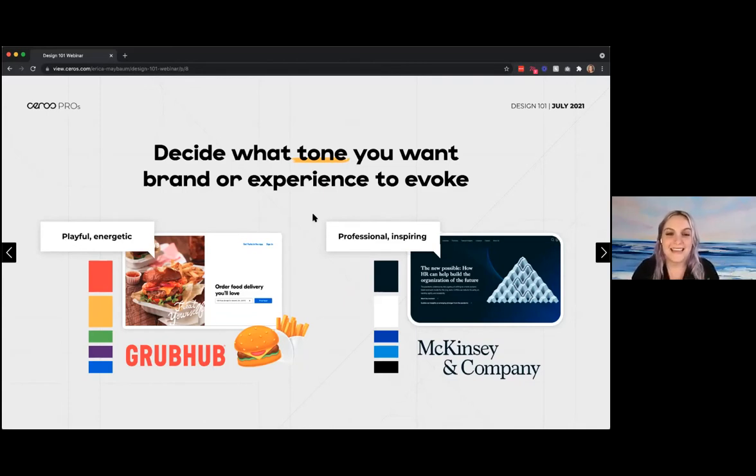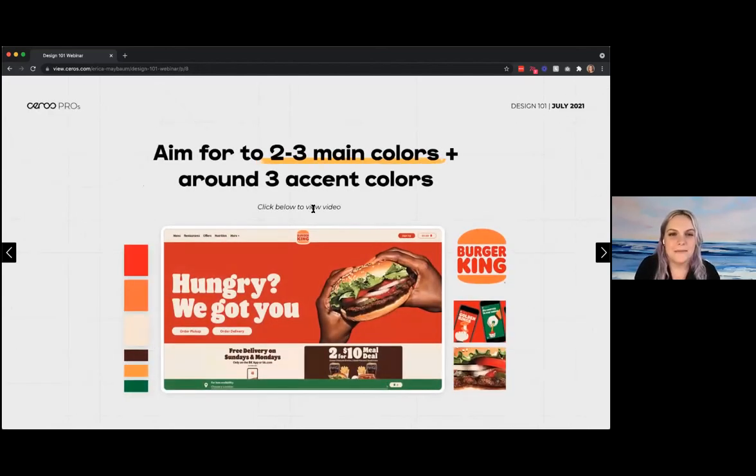And then you have McKinsey and Company on the right, and they are a global management firm. And we like to describe them as professional and inspiring. And you really see that with their main two colors, the navy and the white, which are very clean and contrast each other really nicely. And then you have some bright blues as well as the black to balance it out and be used sparingly, as you can see in that little screenshot of their website. And all these colors just feel really cohesive, and they really contribute to that idea that McKinsey is professional and inspiring.